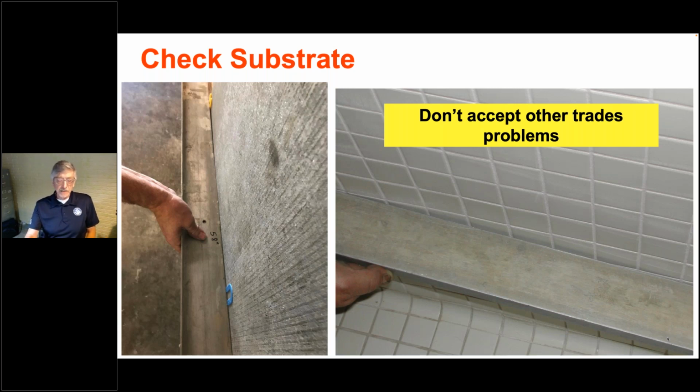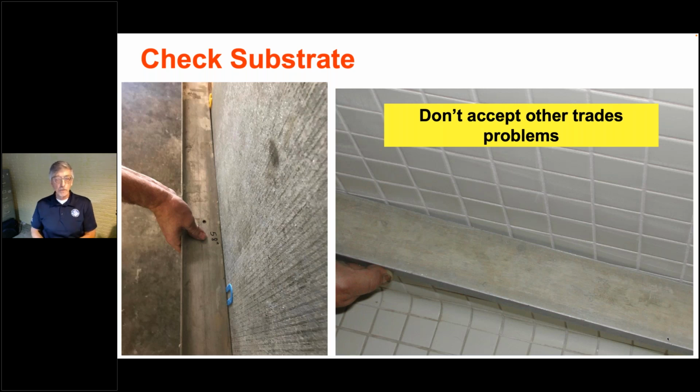When the tile contractor comes onto a job, chances are someone else has installed a substrate. In the case of the wall on the left, look at that picture. That is a 58-inch straight edge on at this point on that job. And you can see using those spacers, there's a 3/16 inch gap on one end and a 1/16 of an inch gap on the other end with a big hump in the middle. Installing tile over that hump will result in a finished installation like is shown in that picture on the right.